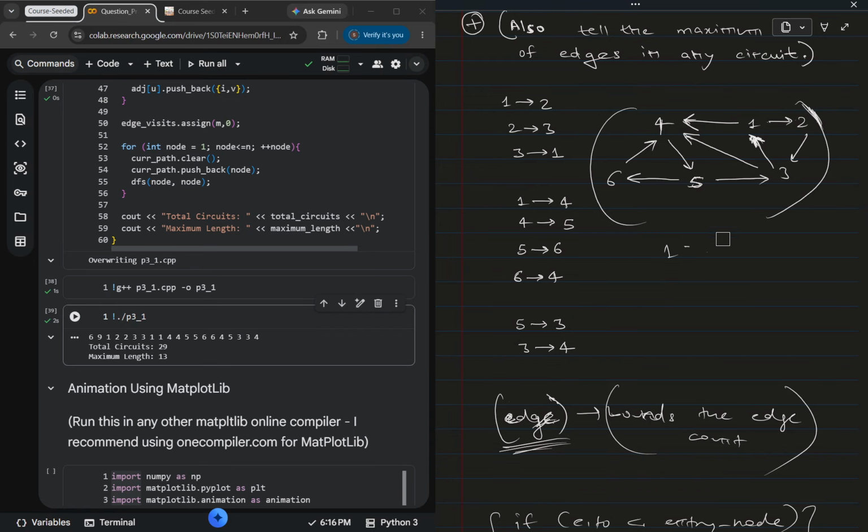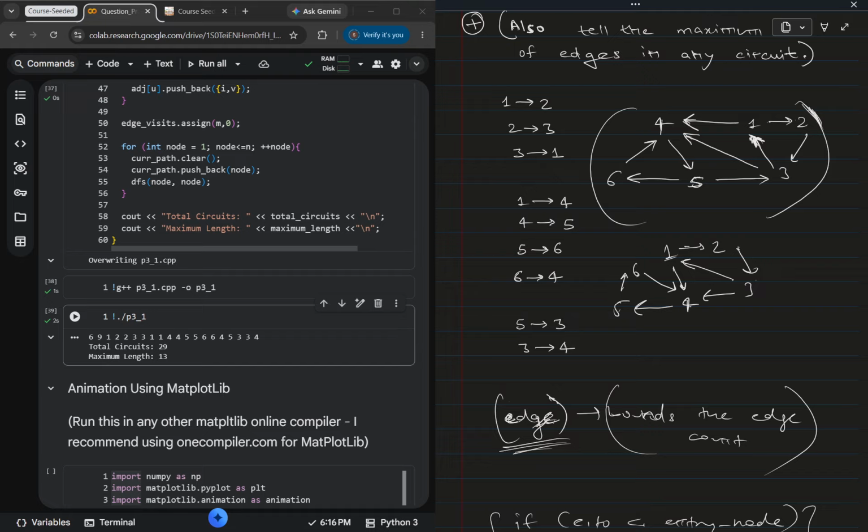even more time. So we have this 1 2, then we have this 3, then we have your 4, then from 4 you can go to 5, and then from 5 you can go to 6. Okay, 6, then we can come back to 4, and obviously from 3 you can go back to 1, and from 1 you can go back to 4. So let's try to create everything. Basically 1 2 3 4 5 6 7. Okay, so that will not give us the answer.